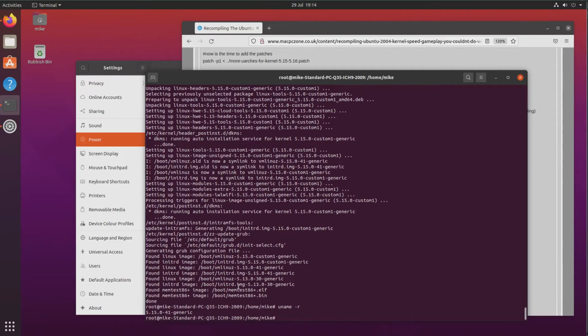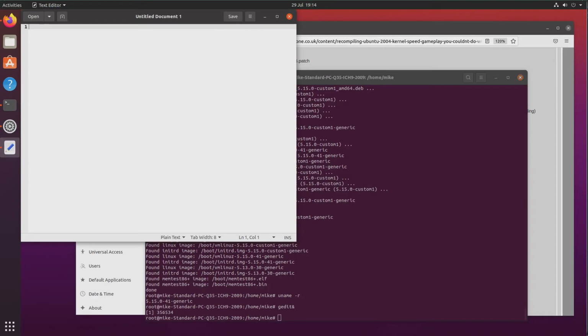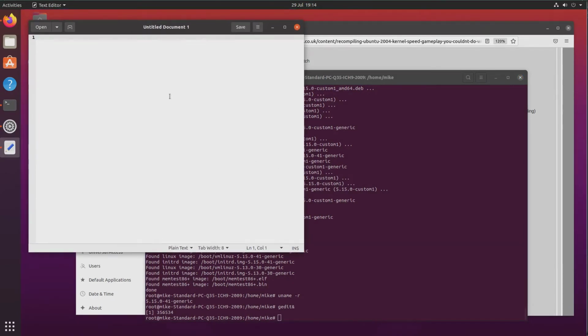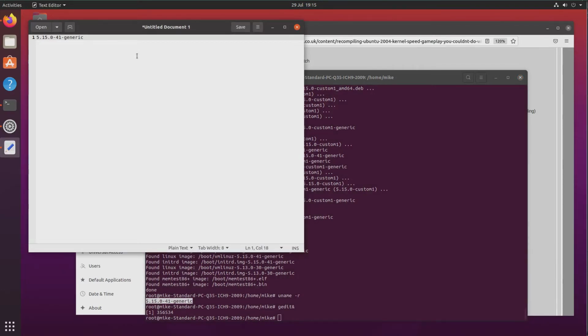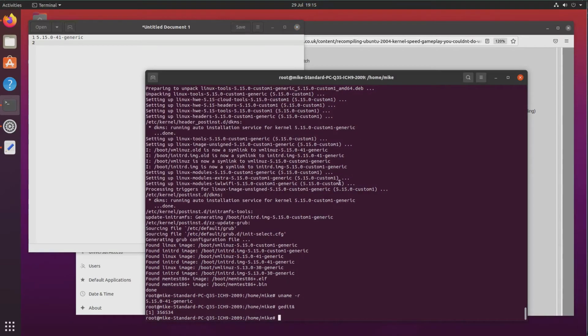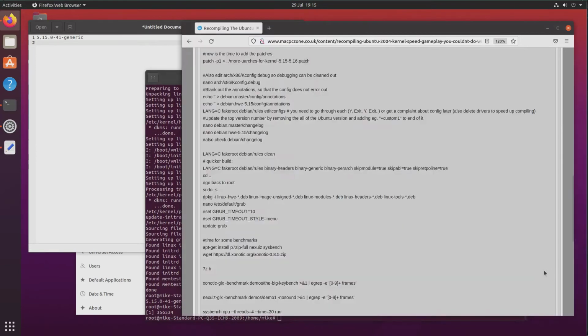So what I'm just going to do is, right, if we get this, okay, what we're now going to do is just run some benchmarks with this old kernel.